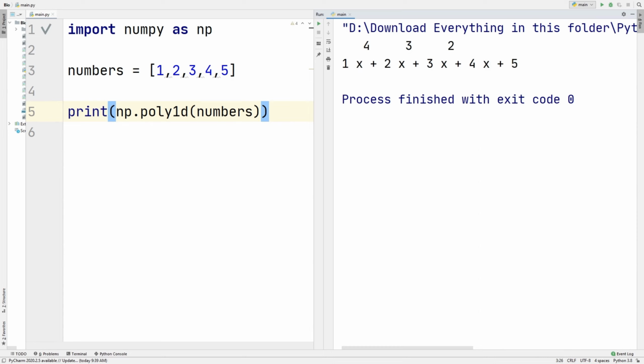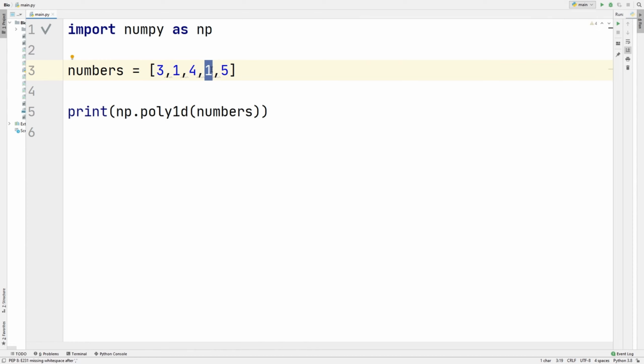We can take an example from what we did earlier today. If we remember from arranging our polynomials, we're going to write 3 here, then 1 for x basically, then we're going to have 4, then 1 again, and then we're going to input just the number 5. So this should give us 3x to the power of 4 plus x to the power of 3 plus 4x to the power of 2 plus just x to the power of 1, which should give us just 1x, and plus 5. Let's run this and see what we get.